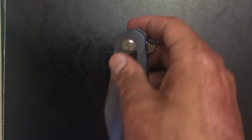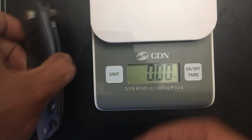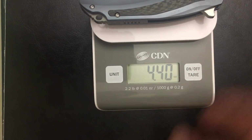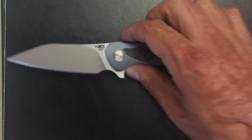Speaking of the weight, I don't know how much this guy weighs. Let's see. At an 8 3/8 inch knife, like I said, it's a big guy. 4.4 ounces. To me, that's perfect. You know, that's awesome, especially on a bigger knife like that. Definitely nice.